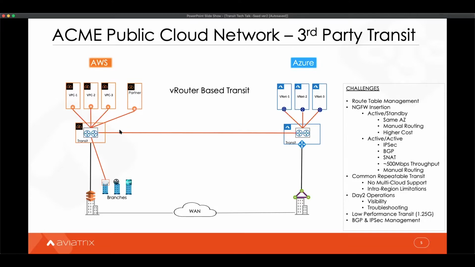Again, since you are doing the BGP over here, it means it's going to be a huge blast radius. And oftentimes not every VPC wants to see the other VPC's or VNet's IP address space or CIDR information. That has to be blocked.